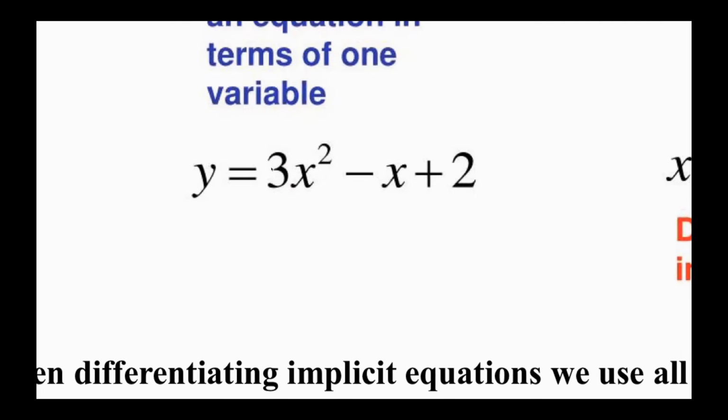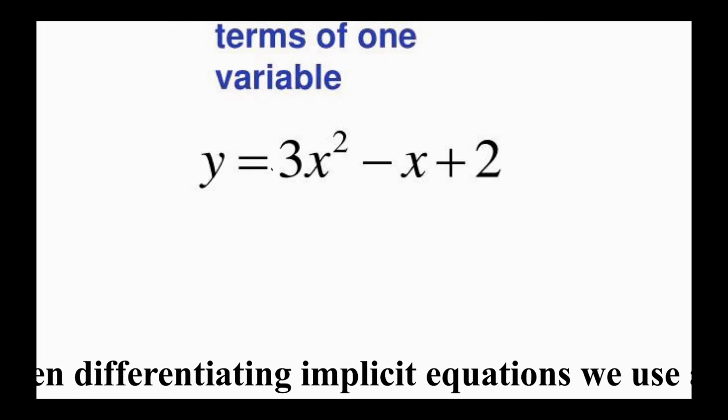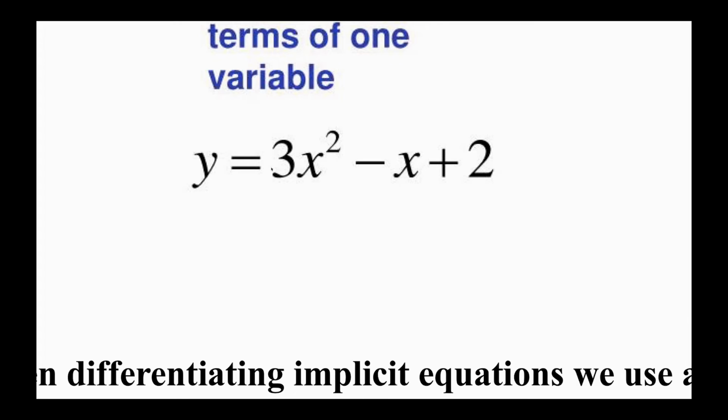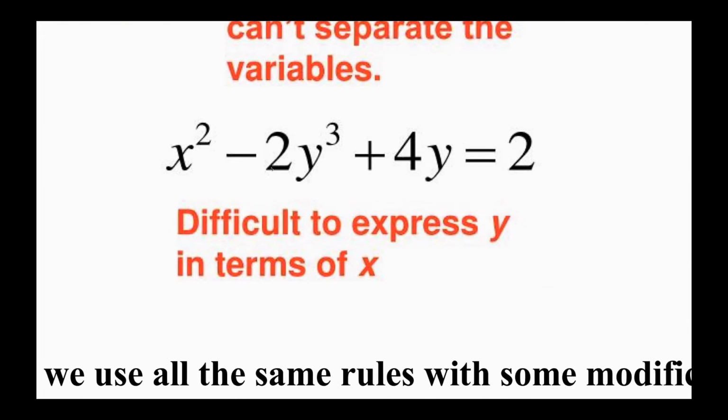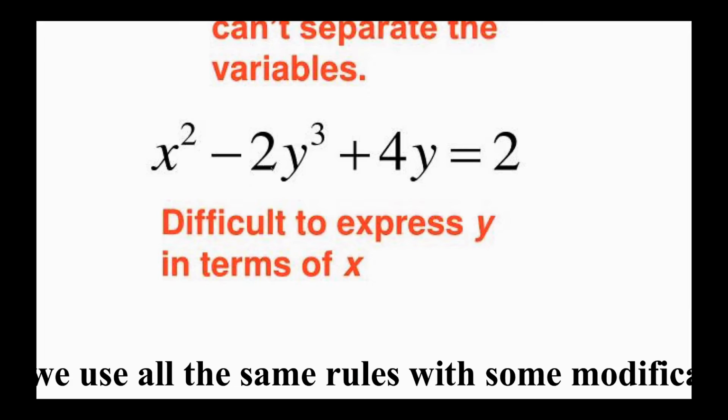Here, they're not. Here, x is to one side, y is to the other side. I could solve for x, I could solve for y very easily. Over here, how do we solve for y? We can't, right? So what we end up doing is flipping it. We solve for x instead. I can get this stuff to this side of the equation, and then I could take the square root of both sides and isolate x. So it's kind of the opposite of what you've been thinking so far, okay?